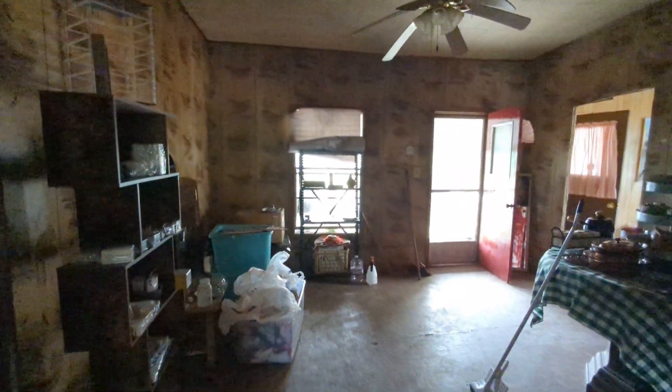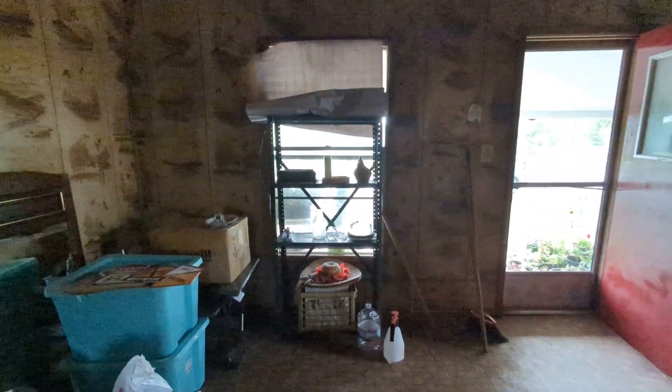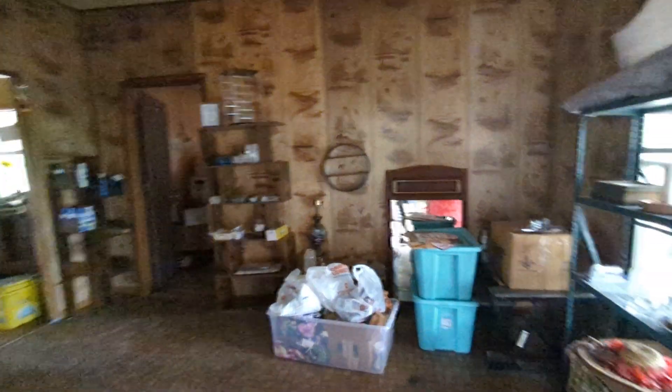I call this the welcome room. This will be the cozy room. I haven't quite decided what I'll do in here, but I do want it to be warm and inviting, maybe some chairs. There'll be product and stuff in here for people to buy, but maybe more little eclectic things.